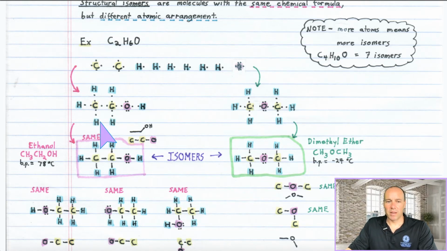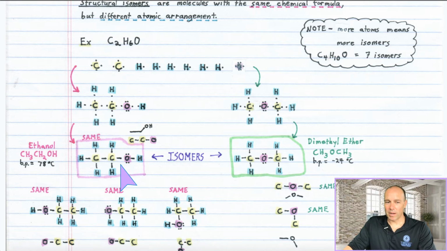So we see how the bonds are going to go now. Let's go ahead and connect them. So all of these turn into single bonds, and we end up with this structure right here. Okay? Now, if instead of putting carbon, carbon, oxygen, we had put carbon, oxygen, carbon, so now we have oxygen between the 2 carbons, and we surround it with the hydrogens where they're supposed to go, we end up with that. These are 2 completely different molecules this time.